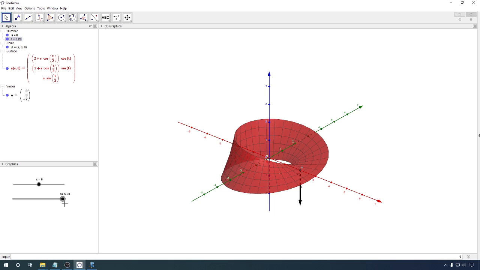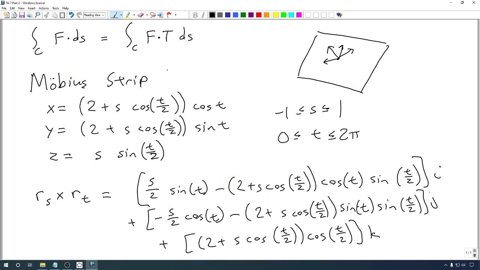In a sense, what we've shown here is that this surface only has one side to it. If I take it and flip it over, I haven't changed to a different side. I'm still on the same side because I can get to that side by just moving along the surface without changing the direction of my normal. Whenever something like this happens, we say that this surface is non-orientable.